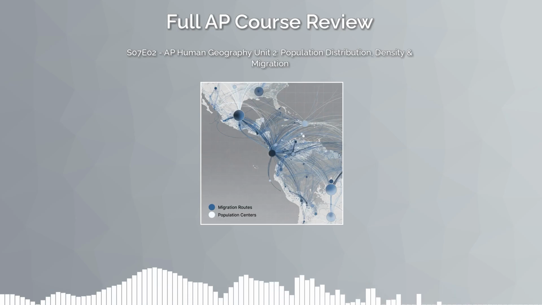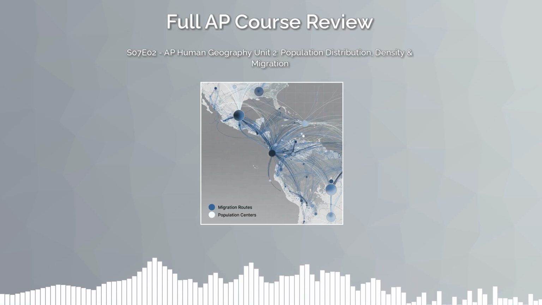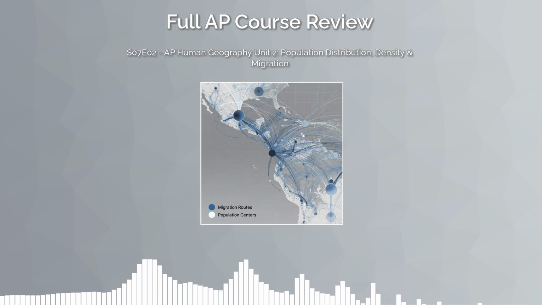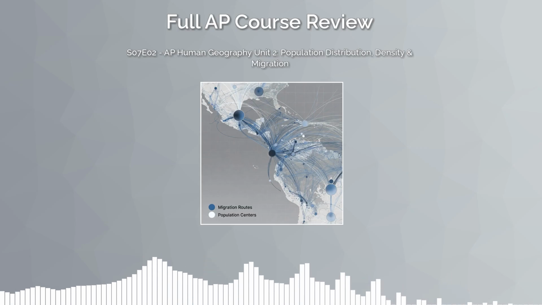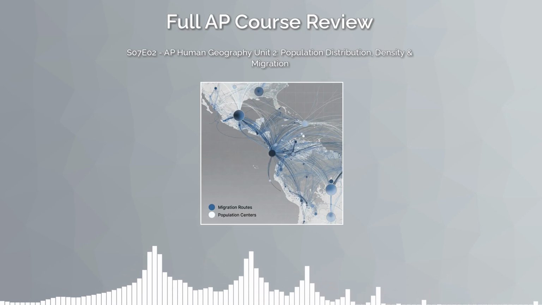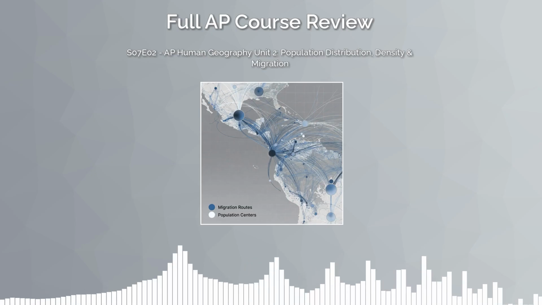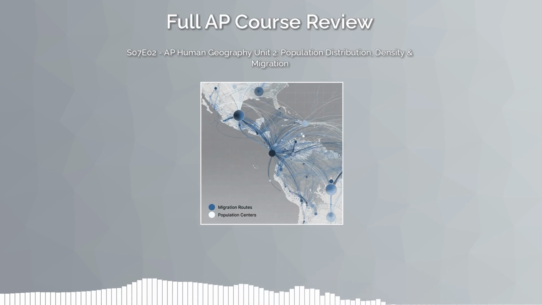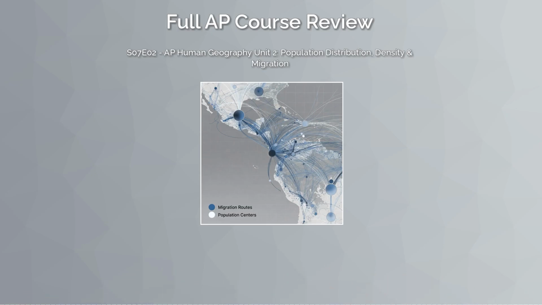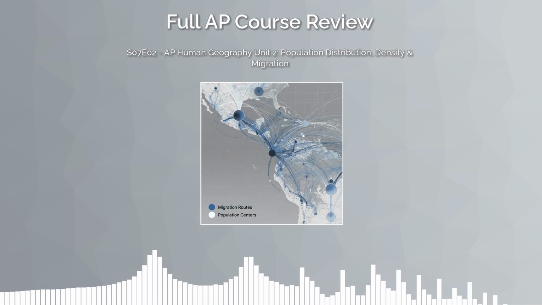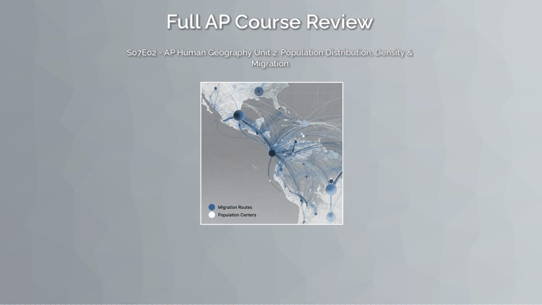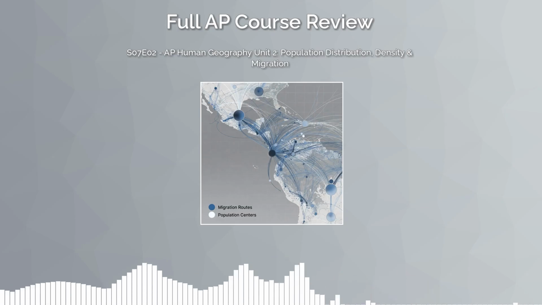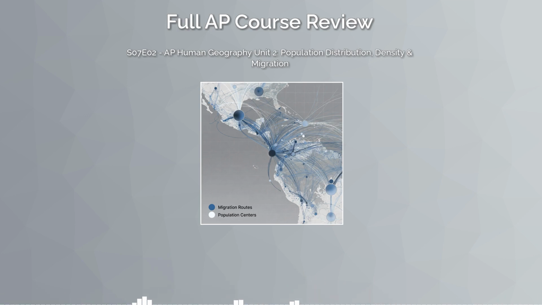Agricultural density rounds out the trio. It's the number of farmers divided by arable land. This measures agricultural efficiency. A country with a low agricultural density like the United States has very few farmers relative to its farmland, because mechanized agriculture means one farmer can work hundreds of acres. A high agricultural density, like in parts of sub-Saharan Africa or Southeast Asia, means many farmers working relatively small amounts of land, often indicating subsistence farming and lower technological development. The AP exam frequently asks you to compare these three densities for the same country and draw conclusions. Practice that skill explicitly.